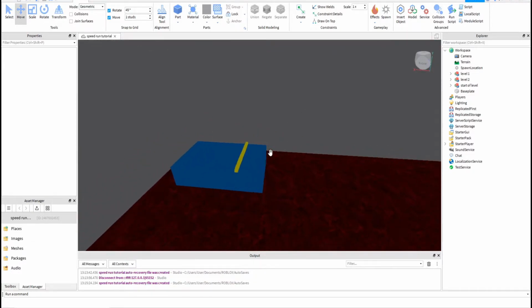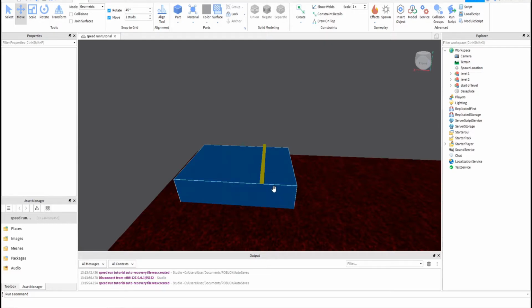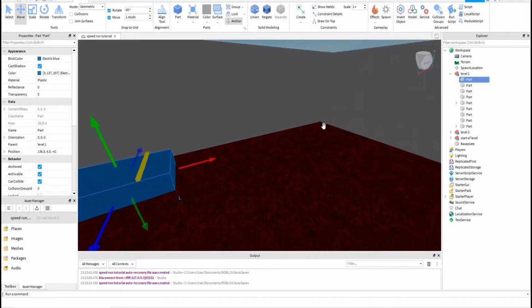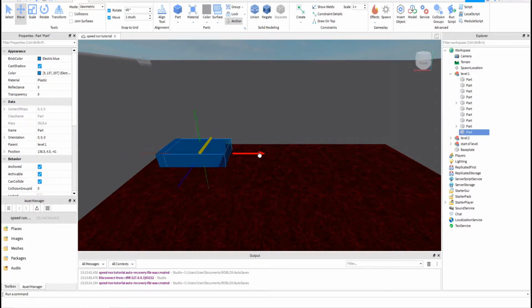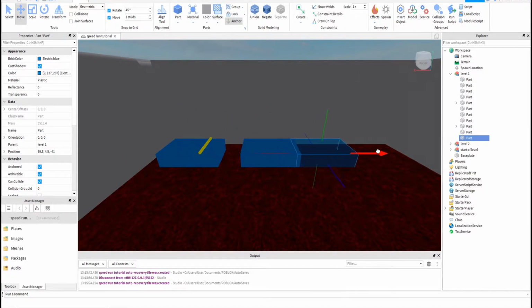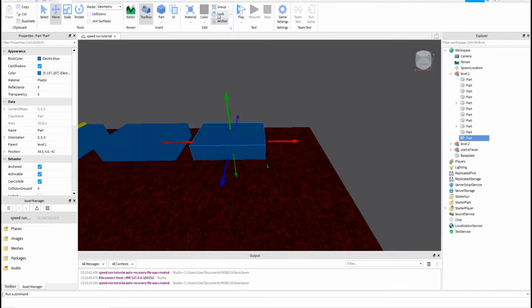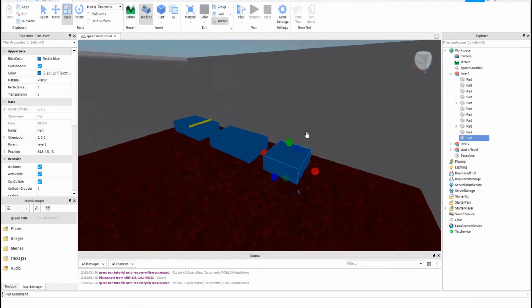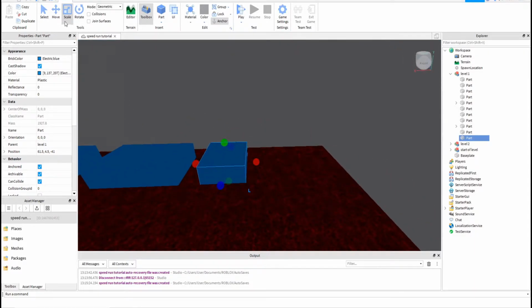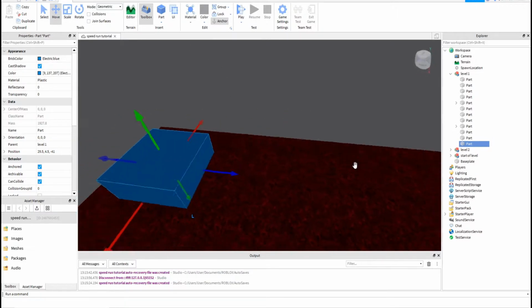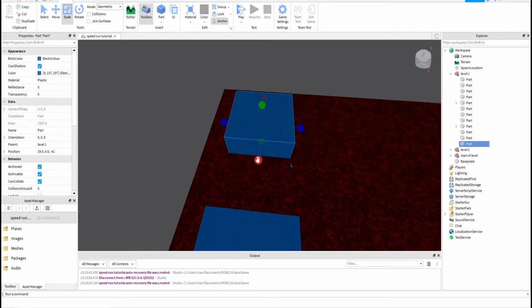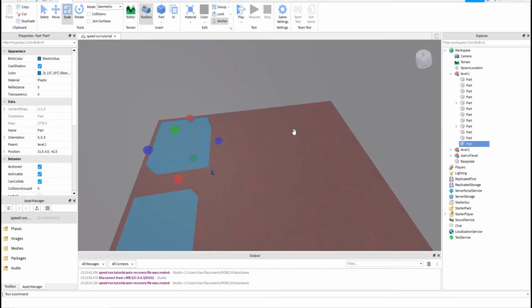And then what you want to do is, if you hold Alt, you can select something within the group really easily, and then you just want to make the platforms. I'm just going to make it very basic for now, and then I'll show you the rest, because this is more of a you-do-you sort of thing. Because obviously if you just copy what I've done, then it's not really your own, it's more just copying me. So I'm not going to spend a lot of time on it, just make it fairly basic.